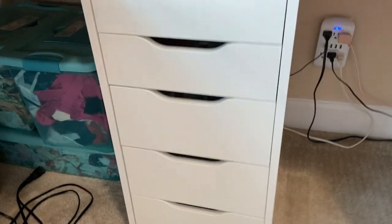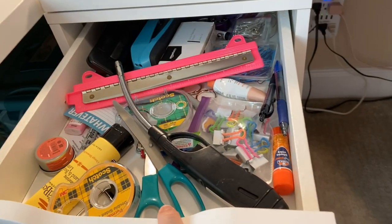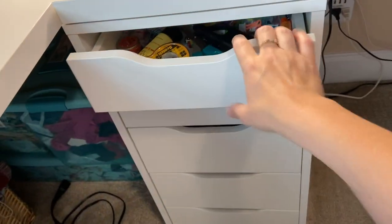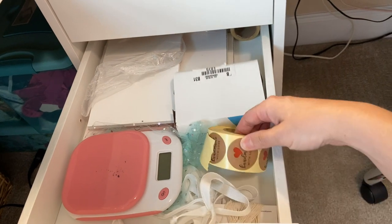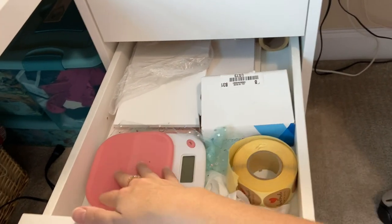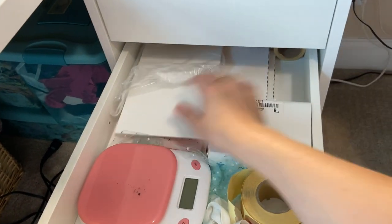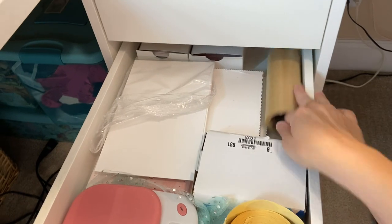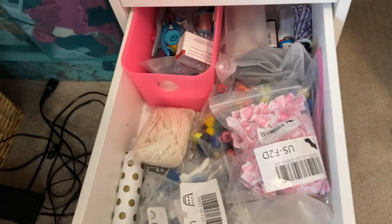And I wanted to also show you guys how I store some of my sewing things. This is what's in this drawer right here. Knickknacks, you know, I gotta have a lighter for my candles. And this is stuff from when I was shipping things. I have these labels and my old business cards, a scale, my cards where I write notes, all that fun stuff. Some tool for wrapping things, all that in there.